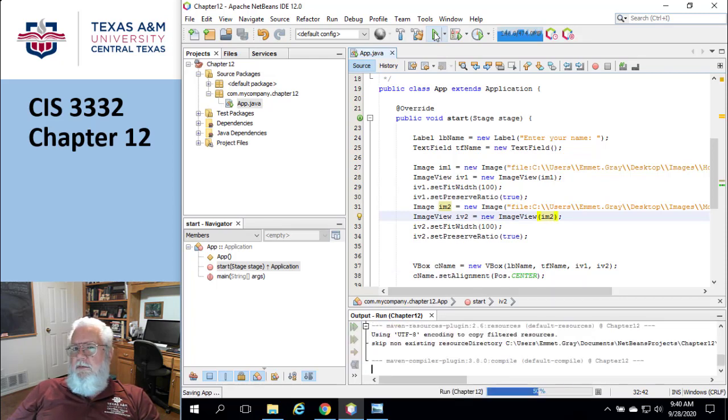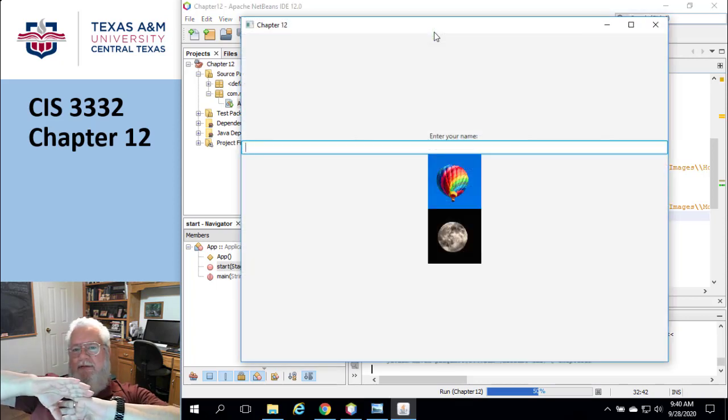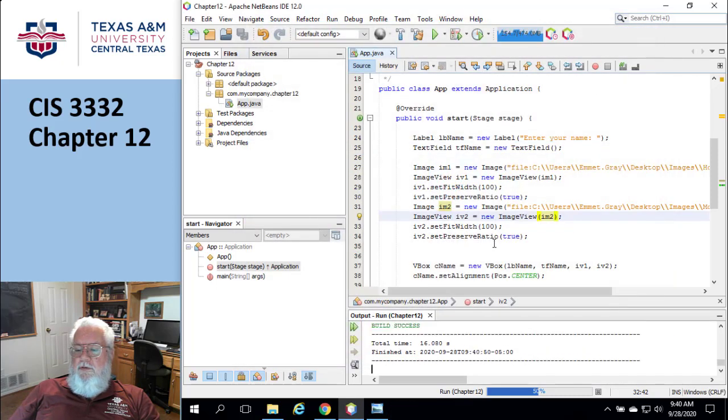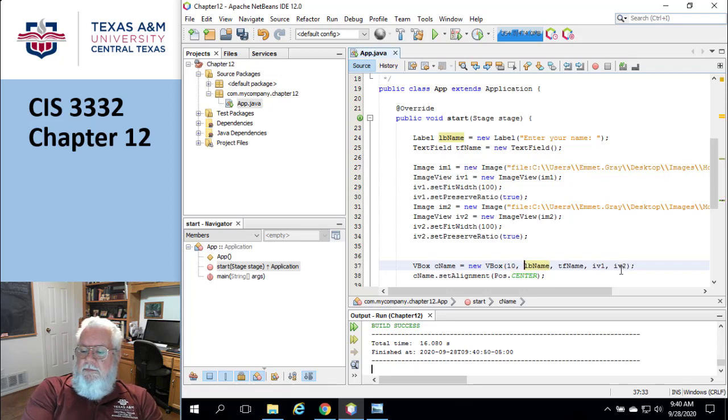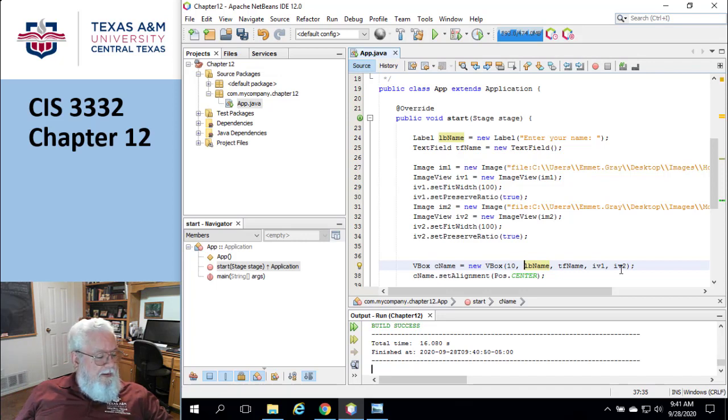All right. They're going to be touching, which is not good visual, particularly if you got images. Images that are touching each other, you won't be able to tell when one starts. And I mean, the hot air balloon is not circling the moon. Okay. So to fix that, one of the things you can do here is to add a number and 10 pixel spacing. Don't really worry about what a pixel is, but it allows me to add spacing. All I have to do is just add 10 onto my VBox, and then everything is cool.